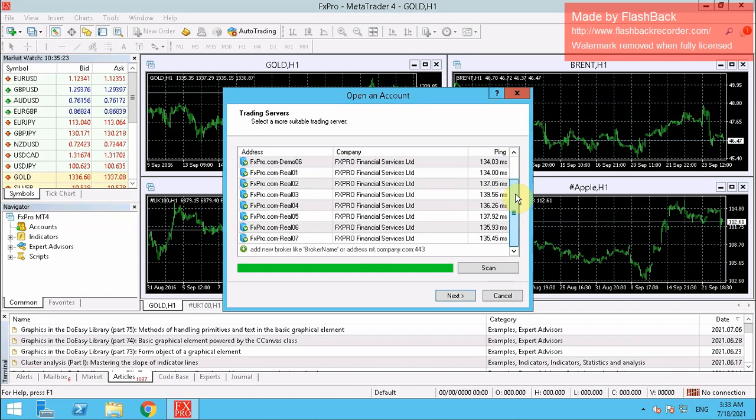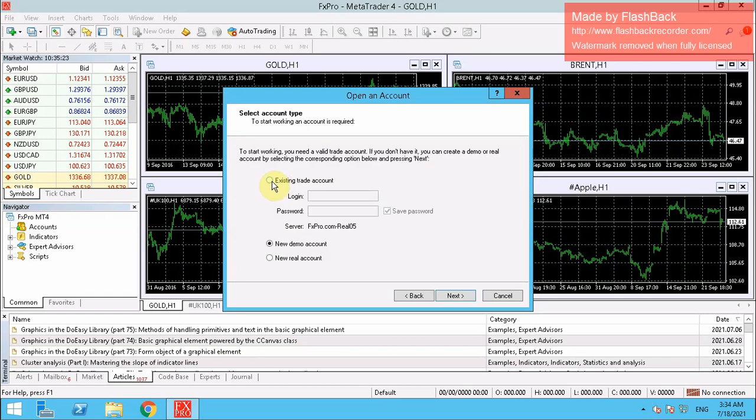So the account we'll be using on this platform is fxpro.com real 5, and the server is actually third from the bottom. So once we click on real 5 there, we click on existing trade account, and then we use our login details which are given to us by the broker.